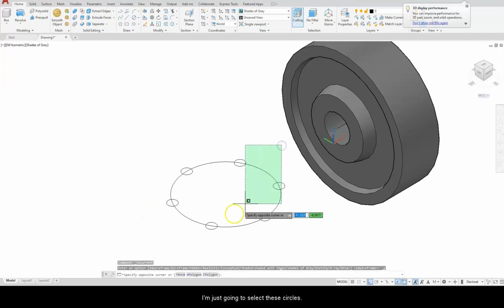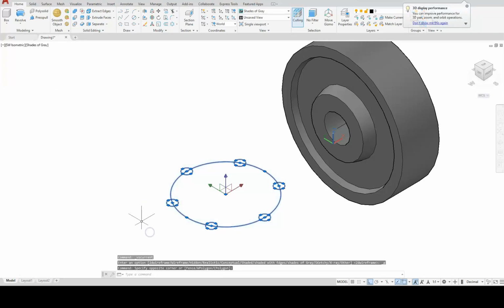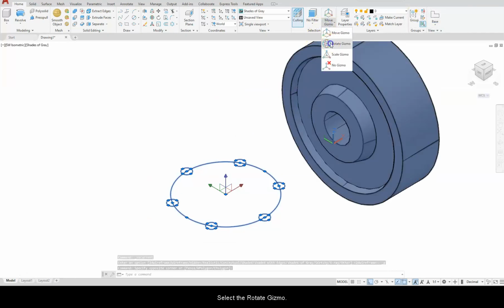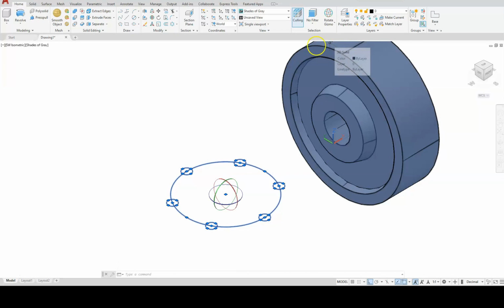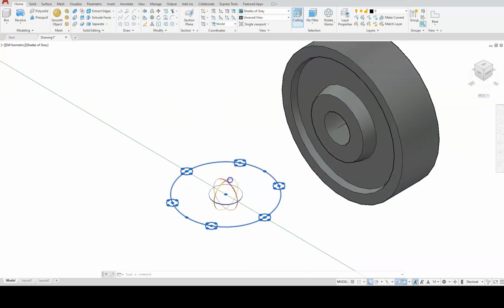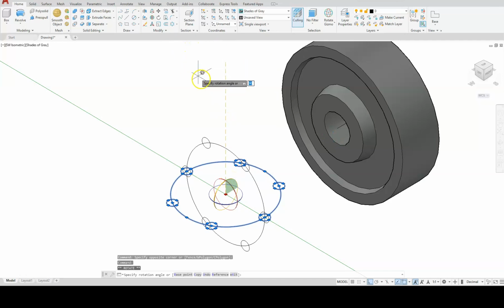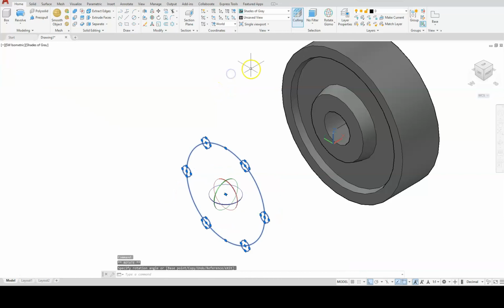I'm just going to select these circles. Select the rotate gizmo. I'm going to select this green axis, stand it up, and do a left click above it.